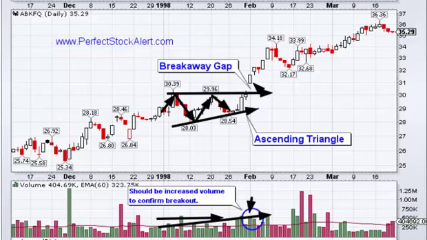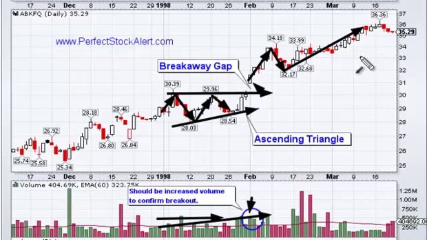These oftentimes can be mistaken for runaway gaps. They look very similar, but the main thing between a breakaway gap and a runaway gap is neither one of those are short-term filled. Oftentimes, even if price does, after an advance, does start to pull back towards the gap, it will not fill. It will act as in this case, a support and push people off of it.